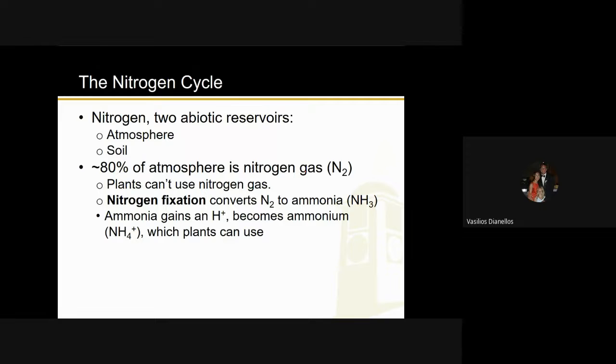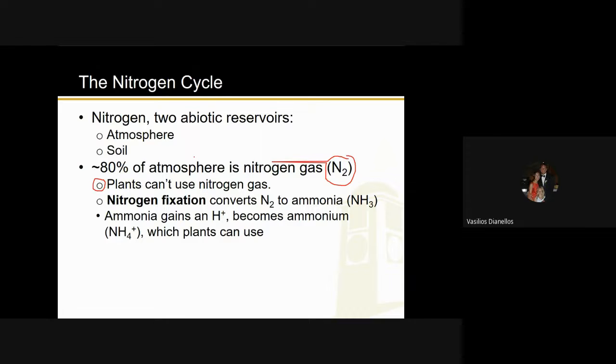Specifically, every time you breathe in, you are mostly breathing in nitrogen gas. About 80% of what you breathe in is nitrogen gas. However, you certainly can't use nitrogen gas. It's not like you breathe in nitrogen and your body's like, oh yeah, that's what I needed, I'm going to use that nitrogen to make some amino acids and then some proteins, right? It would be nice if we could, but we can't. Neither can plants. So even though we need nitrogen for all the reasons we mentioned throughout the semester, we just can't get it out of the atmosphere, even though the atmosphere is about 80% nitrogen gas.